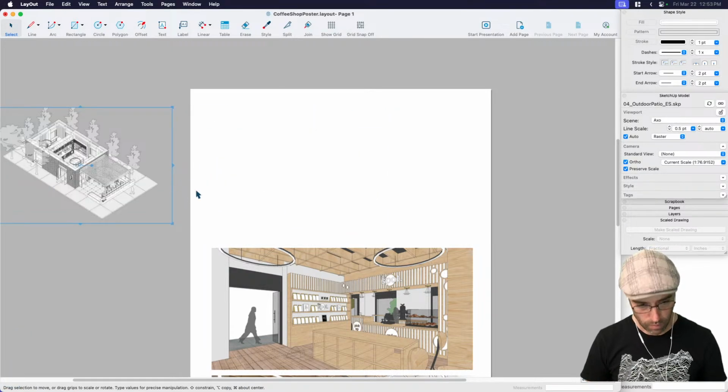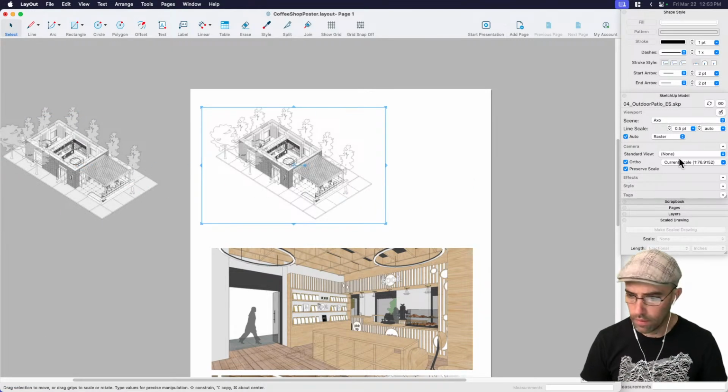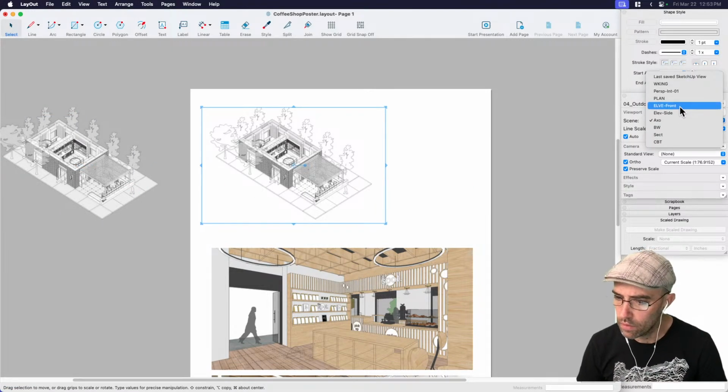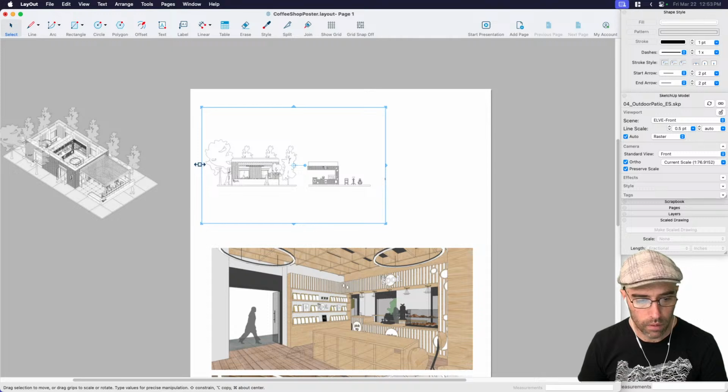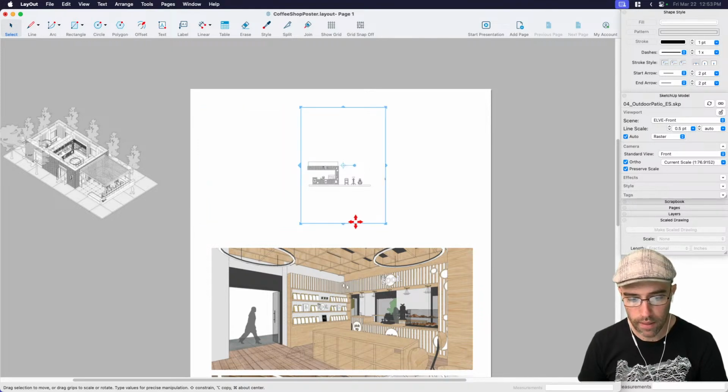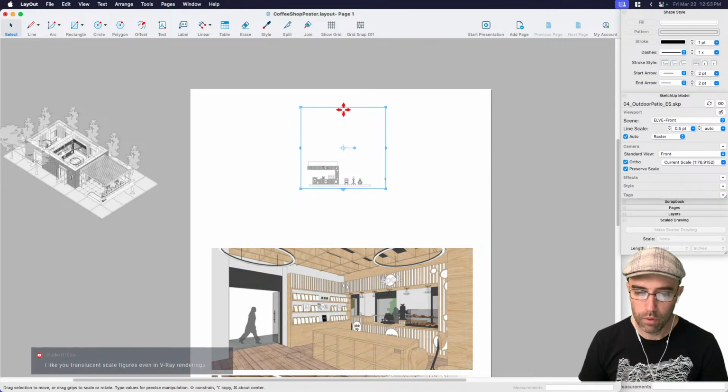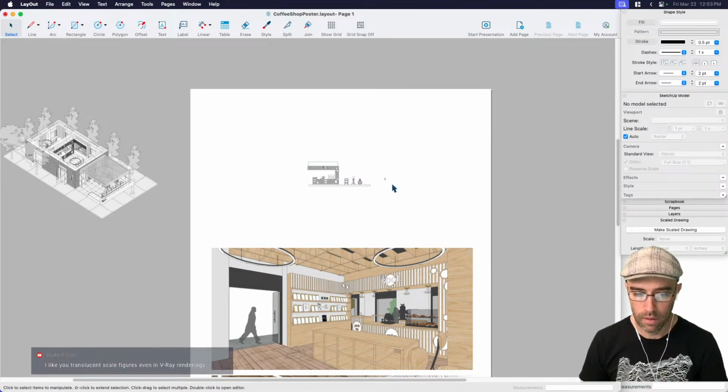I don't even know if I want to do that one. I'm going to copy that viewport, and then I'm going to switch it over to elevation front. And then right now I just want to celebrate the people who are not on this chat, all the people who helped get me here today. Where I am, I couldn't be here without you.